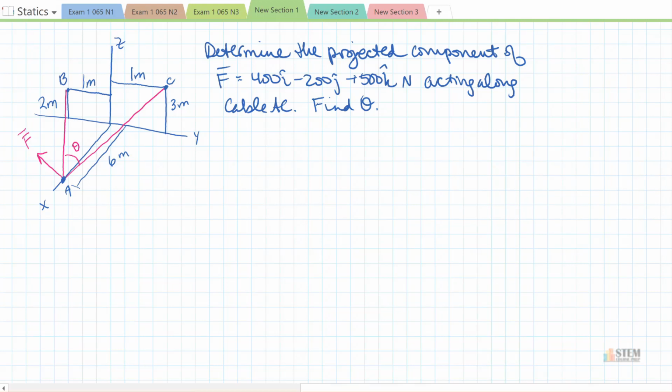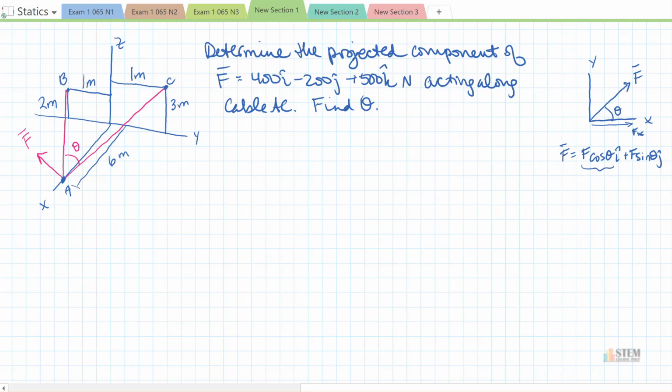So before we cover this problem, let's look at a simple 2D situation. We have this force F, and let's say we have this angle theta, and then we have x and y. Now I know from looking at this that I could write my force vector as F cosine theta i plus F sine theta j. Now, the x component here, which is drawn right here, is basically the projected component of F onto the x-axis, and we know it's F cosine theta.